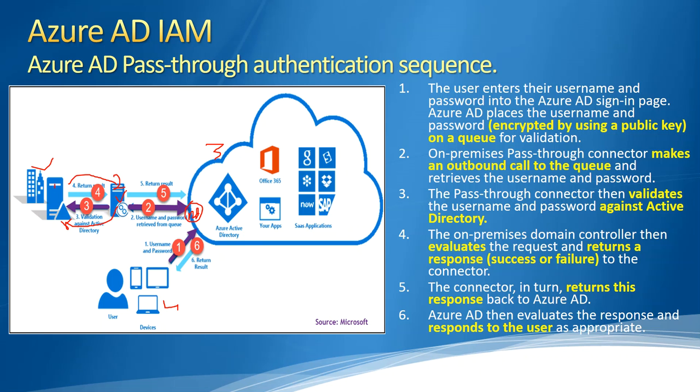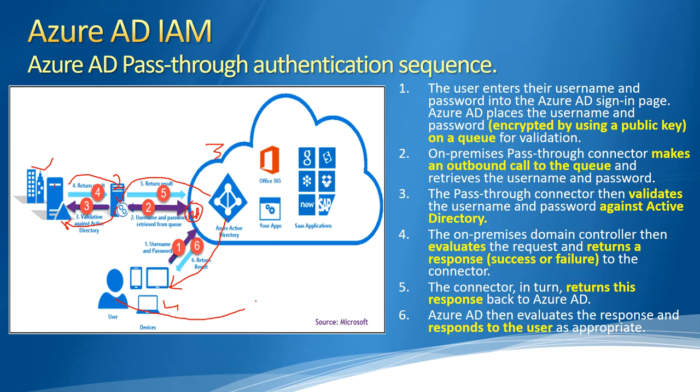Now, Azure Active Directory will receive the response from the pass-through connector server and, if the user is authorized, or has put in the right username and password and it's a valid credential, then Azure AD will issue a token to the end user. Obviously, all of this is happening in the background, so the token will be issued to the user's browser session, right? So if they are using Chrome or Internet Explorer, or they're on a mobile device or any other device, the token will be issued to that user.